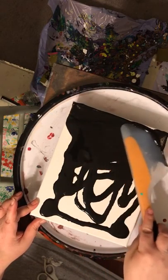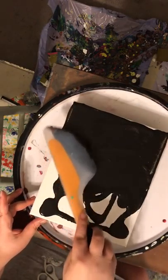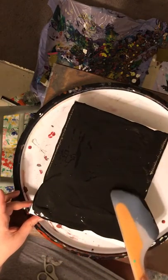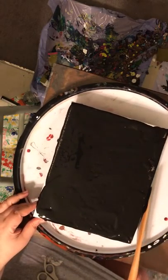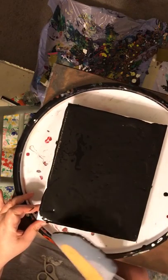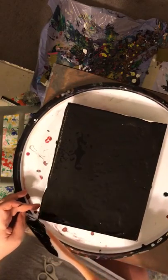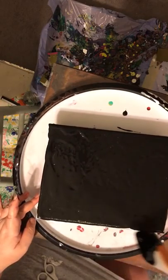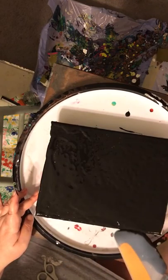It doesn't even have to be a fantastic coat because honestly, if I see an error after these are dry, I'll go in and touch up. So for right now, we just want it basically on your canvas. I like to get my edges while I'm here. You might as well get your edges since you're already here and you've got the spatula out. So the real trick of this is black. This is my Lazy Susan turning board that I got for, I think, $13 or $11 at Lowe's.